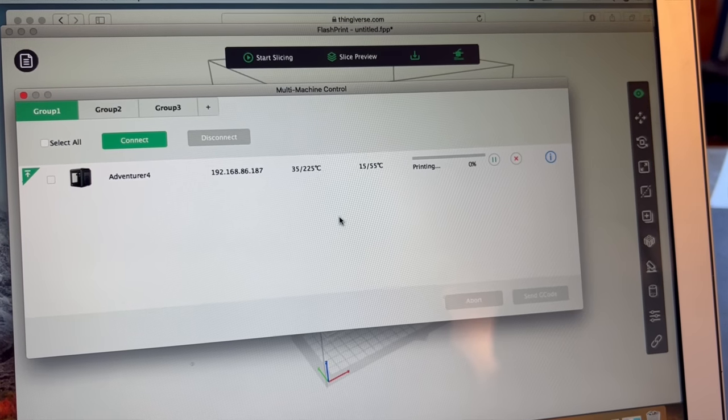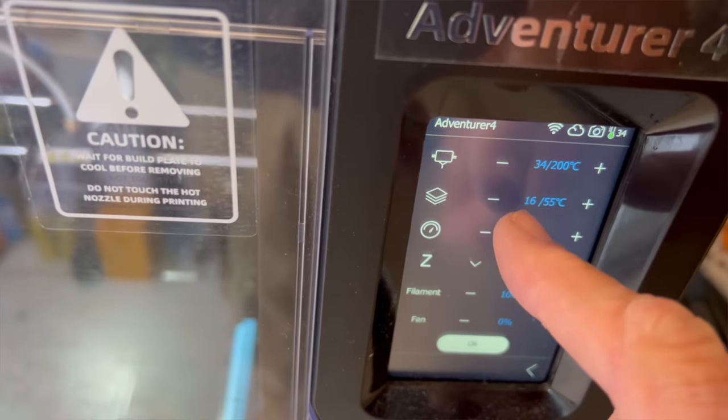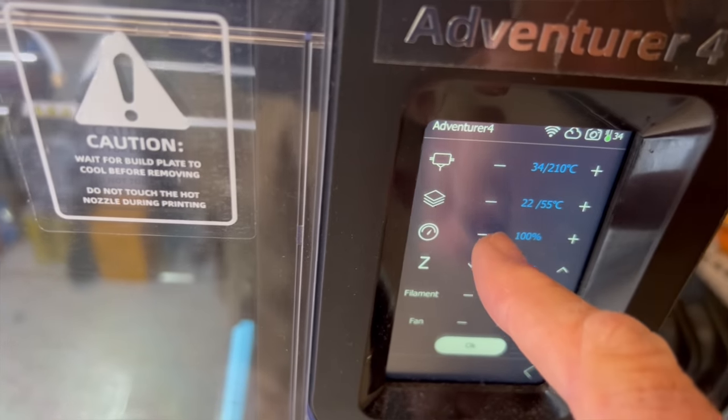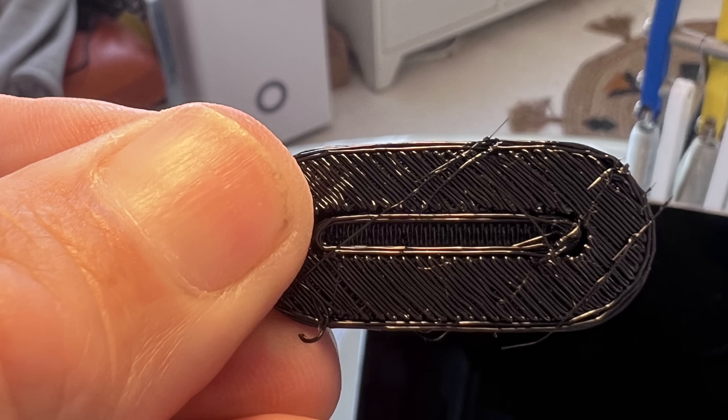Now, that should have been very simple — it wasn't, because it took me quite a while to understand that I had to put this STL file into what they call the slicer software of the printer, which is the proprietary slicer that works with the Flash Forge Adventurer 4 and turns the STL file into something it can then print. Once we'd resolved some of those issues, I set about attempting to print these solutions, and to be honest, it went far better than I could have ever expected. To begin with, I had a few problems with getting the speed right and the temperature right — working out whether you're melting the plastic at the right level, whether the print is going at the right speed, because otherwise you get stringing and all kinds of things.